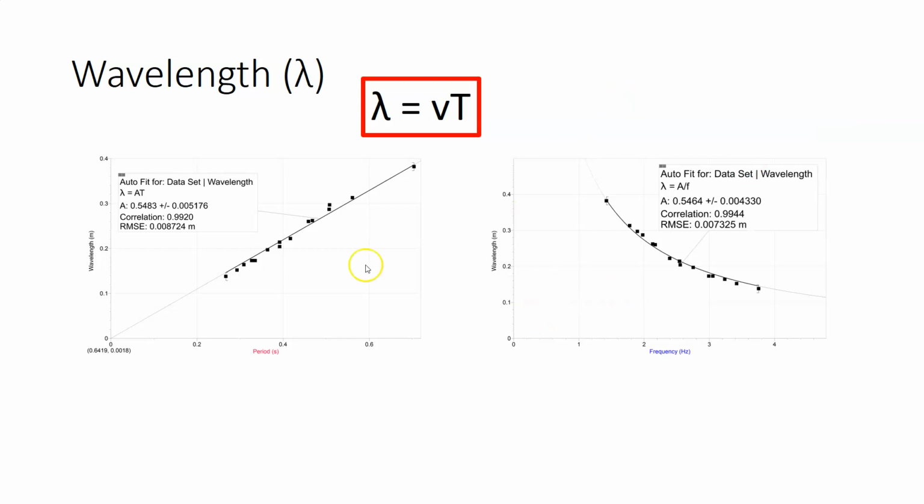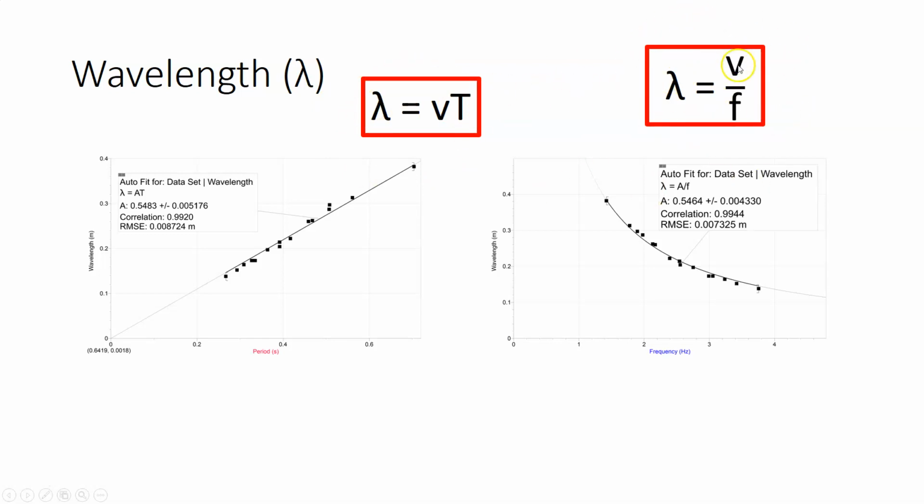Here's a summary of that. And our major finding, which is wavelength is proportional to 1 over frequency, and that the proportionality constant is again the speed. These are the same exact finding, right? If I asked you, given this relationship, what would produce a linear graph? And you would say, I would graph wavelength versus 1 over f. And then the slope would be v. Well, that's this graph exactly. So these are both important relationships.